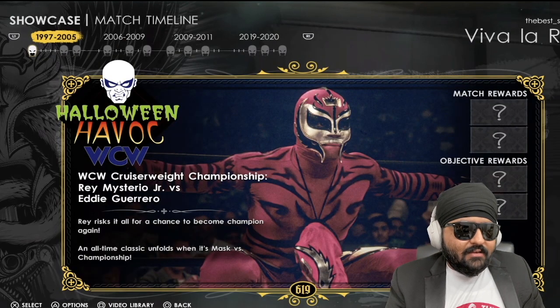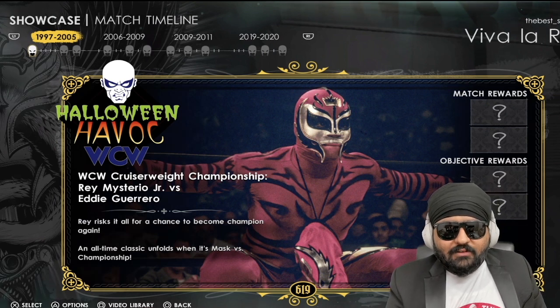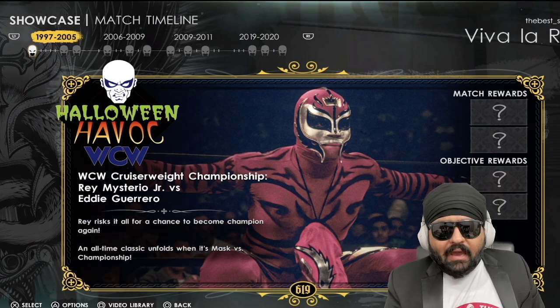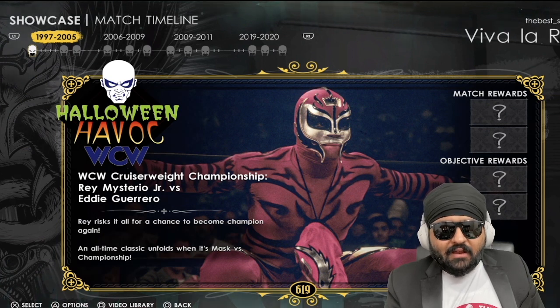Okay, we're kicking things off with WCW Halloween Havoc. It's the Cruiserweight Championship match between Rey Mysterio and the late, great Eddie Guerrero. Let's jump right in. It is a mask versus championship match. Let's go.